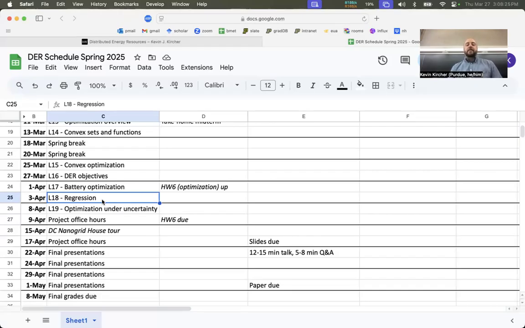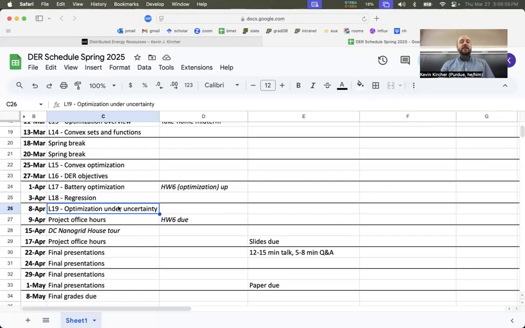Another is trying to fit the parameters that go into some of the models that we learned about. So if you are modeling a building, for example, we talked about RC or 1R, 1C type models for buildings. But what should the values of those parameters be? What should the R be? What should the C be? How do we come up with those? And so we'll talk about some ways to use data and regression methods to come up with that. By the way, all the regression stuff that we will do here will use convex optimization. So it's basically a special case of what we've talked about here already.